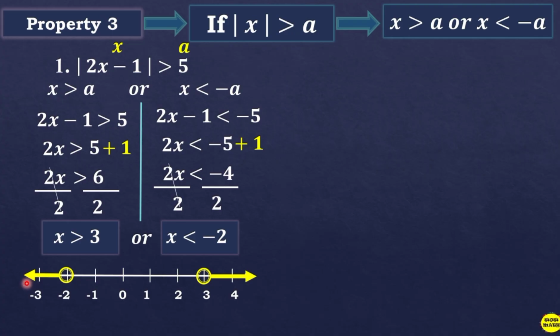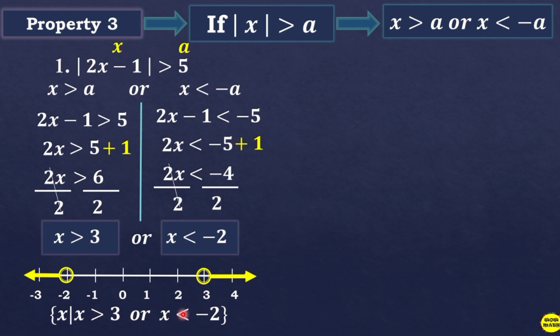Okay? So, kapag ganito ang graph, sabi ko na ituro ko na to dun sa mga previous tutorial natin, paano natin gagawa ng set notation, gagamit po tayo ng or. Okay? Ibig sabihin, pagsasamahin mo to. Kasi hindi siya nag-connect, hindi siya nag-intersect. So, yung gitna nila hindi kasama. So, ibig sabihin, itong part na to at itong part na to na solution na to, pagsasamahin mo. Kasi may laktaw eh. So, gagamit ka ng or. Yun. Okay? The set of all x such that x is greater than 3 or x is less than negative 2.